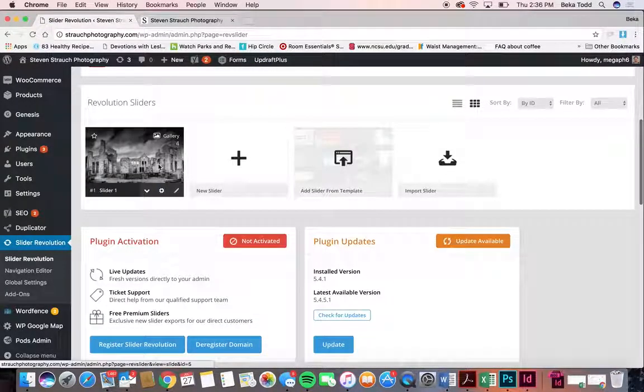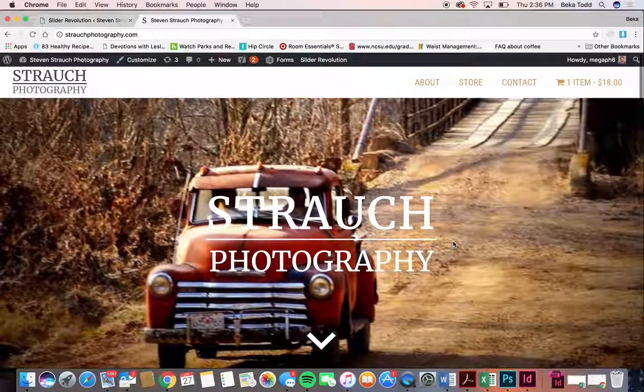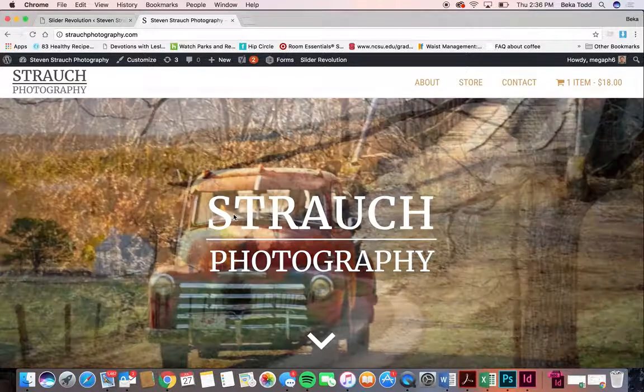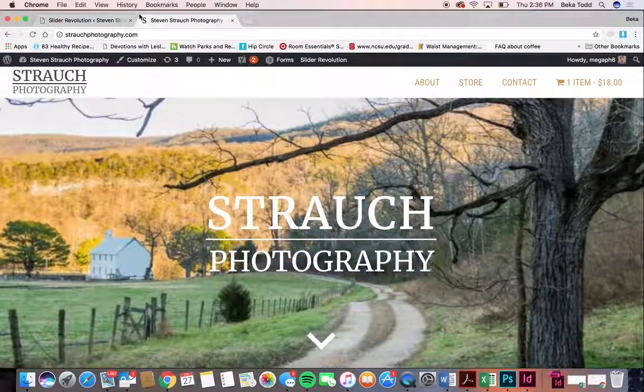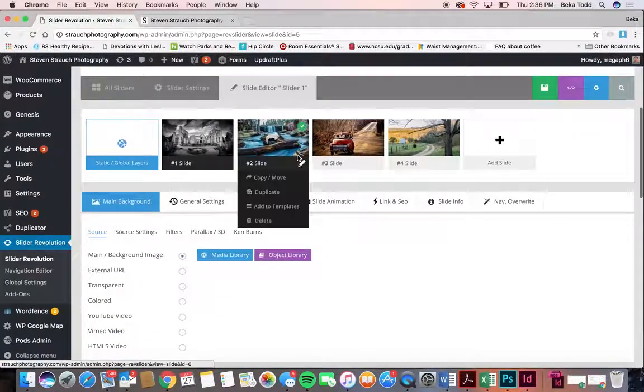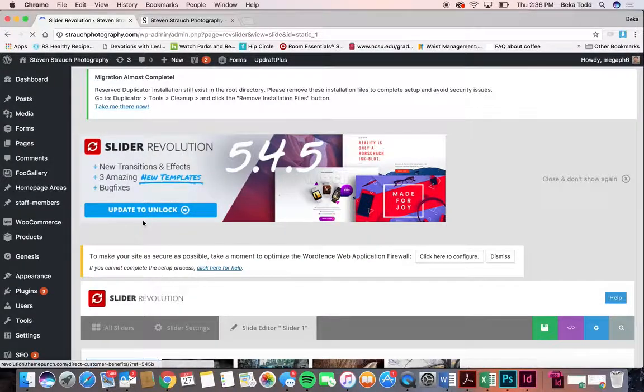And for your slider, what you have is what we call a static image, or static layer, excuse me. This right here is on every slide. So you can see this global layer is on every slide.